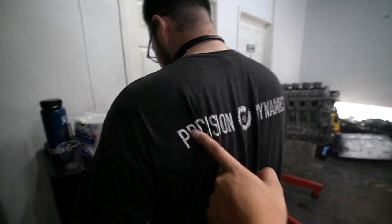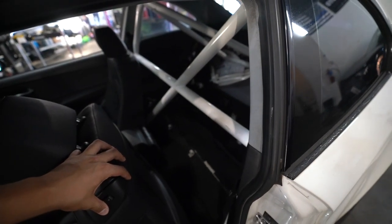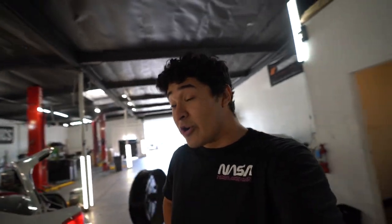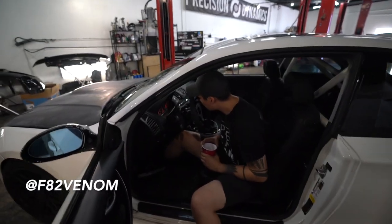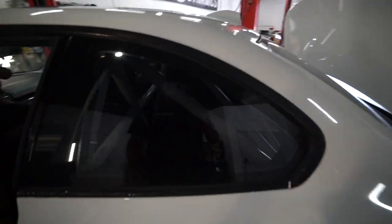Everything is installed. It was a lot of work that I didn't do, that these guys did — that's why the name is right there: Precision Dynamics. This is going to change the whole dynamic of how this car feels with this cage just being in here. It stiffens everything up like crazy. We're just going to wait for Vader Solutions to send over the drag suspension. Everything is backordered, so I don't know when that's going to come. But regardless, this looks so insane. It changed the whole look of the car. We have the carbon trunk installed, and he fixed the steering wheel — literally put bolts together that he found to just make it work, then cleaned up the cage as he was installing it. Big thank you to him.